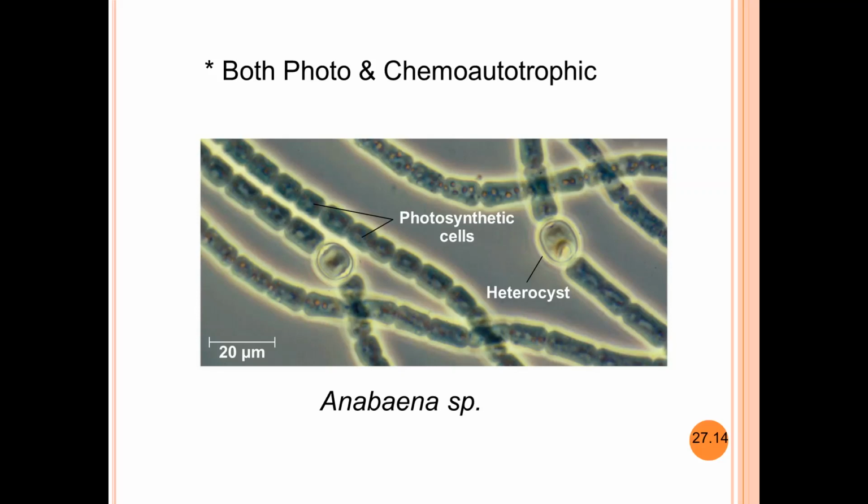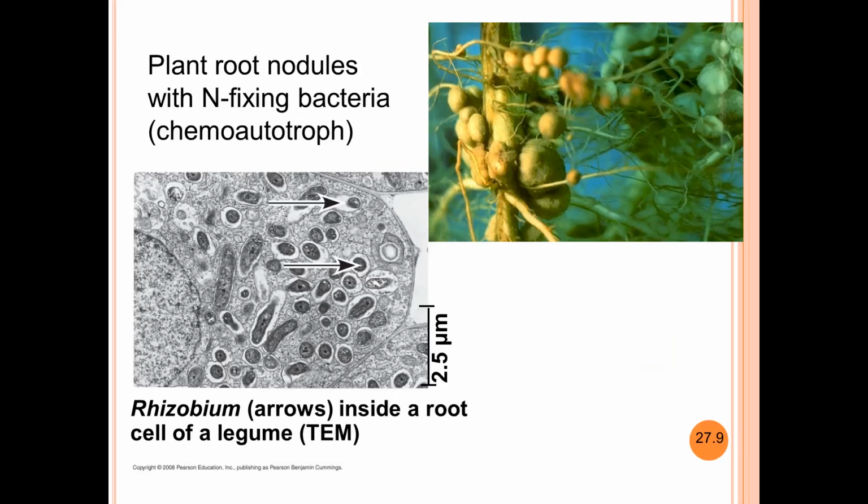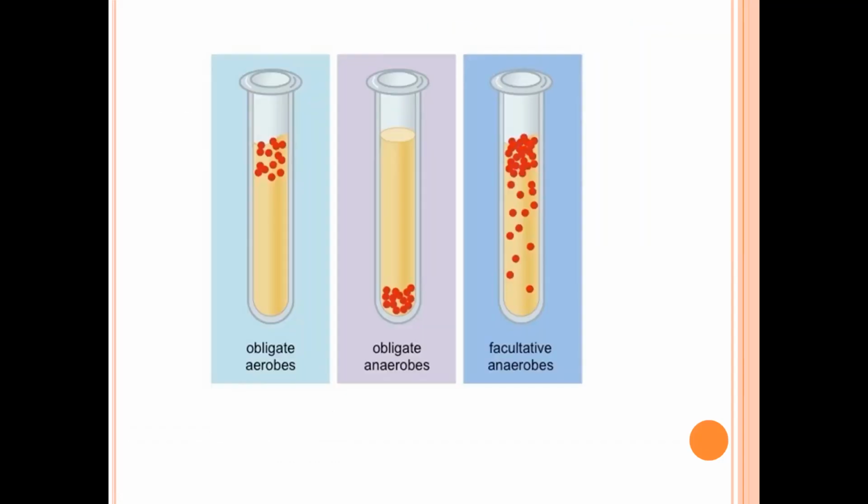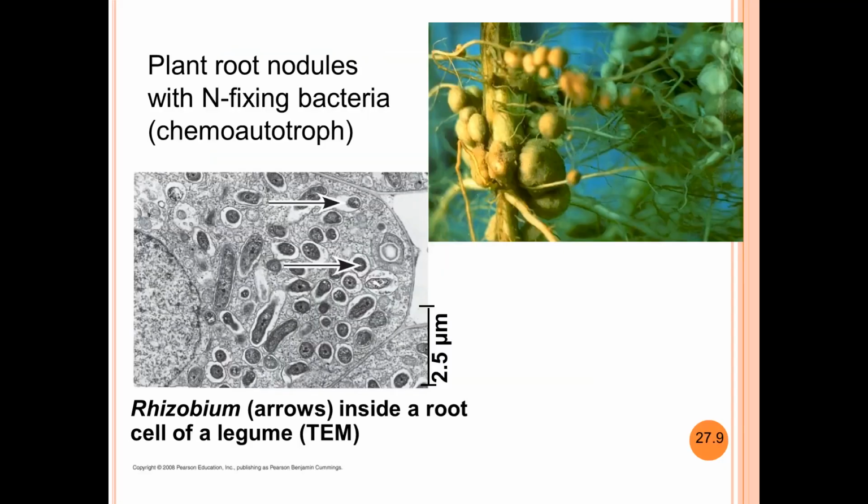Okay, and then the last one that we have are chemoheterotrophs. And I don't know if I have a slide here. Let me just check really quick, guys. This is just a picture of the chemoautotrophs. So these nodules here are going to be filled with these nitrogen-fixing bacteria. So that's just another example similar to what we saw in the Anabaena, but on plants. Okay, I don't have a slide for chemoheterotrophs, so let's just define it and then we will move on.